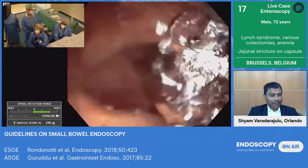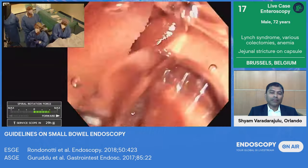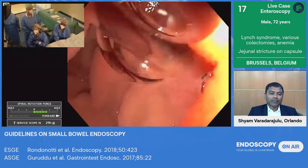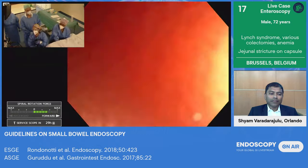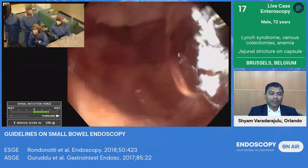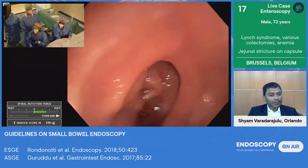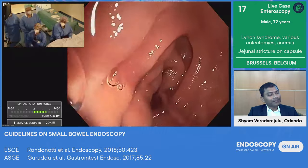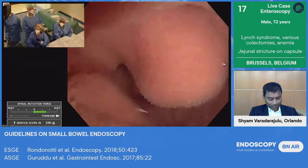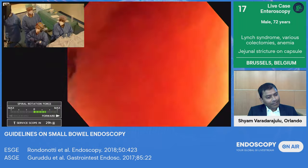Here it also shows that sometimes the capsule can be misleading on the timings and your estimation of whether it's in the proximal or mid-jejunum. Here we had it 30 minutes after the passage of the pylorus, but we didn't have the cecum. So it's difficult to estimate relative to the whole length of the small bowel. Fair enough. We've progressed quite nicely here, but we haven't still seen something. Over the last 2 minutes, it didn't progress so much.